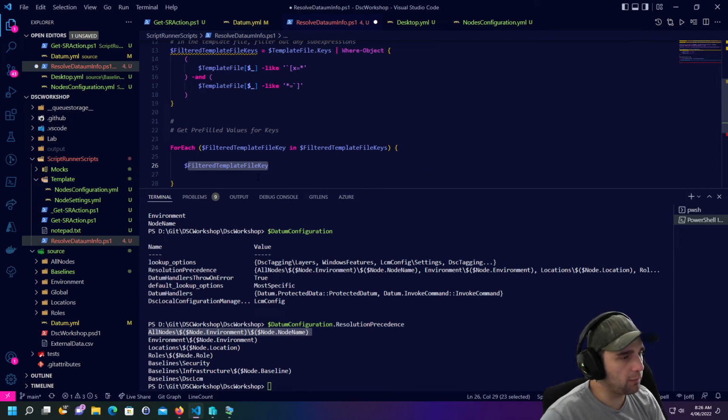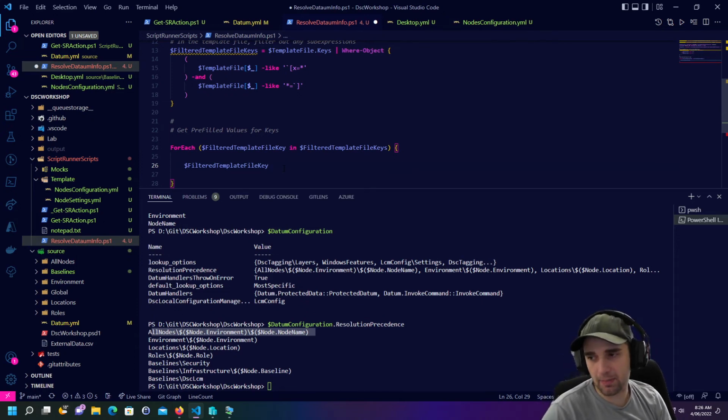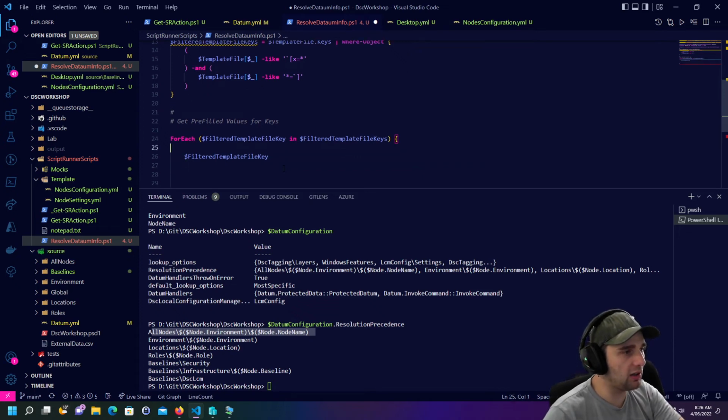We need to go and find that associated key name in the resolution precedence to find the path. So anywhere where that key name is mentioned, we are going to say that that's the path. It's probably not the best way to do it, but because it's top level, we're essentially just looking at node name.